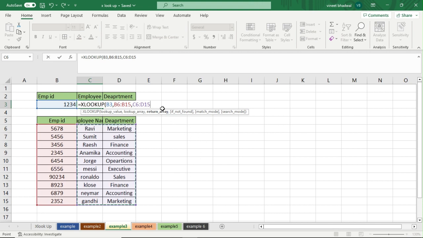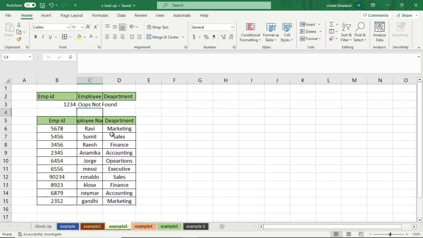Now it is asking for if not found, so I can give some message also. Oops, not found, and I will close. If I enter 5678, it will give me the answer. But if I put in some random value, it will give this error message. So this is how we can use XLOOKUP also.